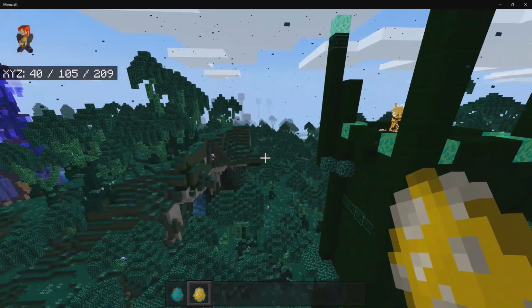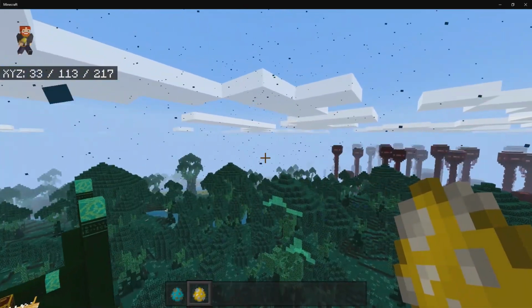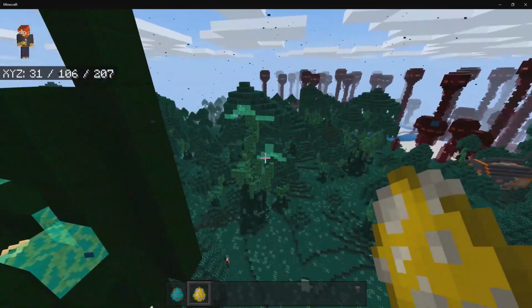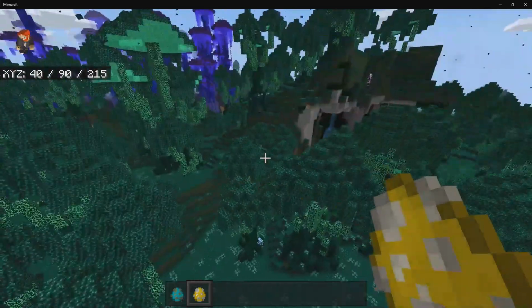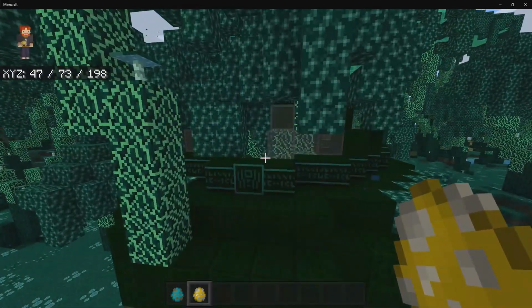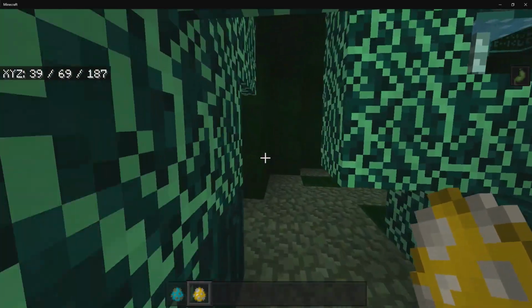But for this tower, this is not part of the seed. I actually had to go and spawn it in myself because I just couldn't find one whatsoever. So these can be quite rare, I believe. But you can also find another new structure, which is called the Temple, which I also spawned in as well. So if I come down here, you can find yourself all sorts of different things inside this place.